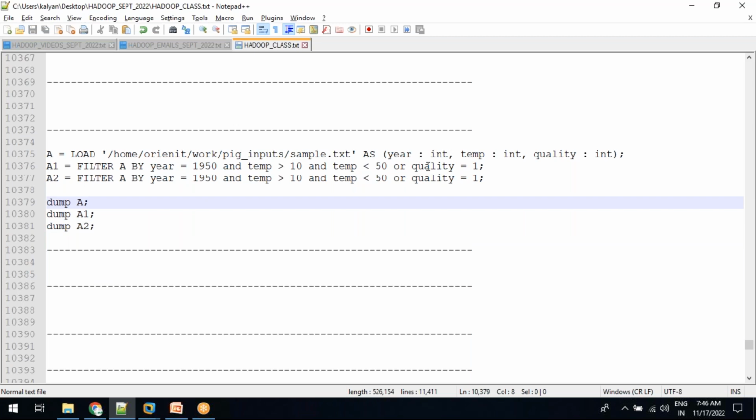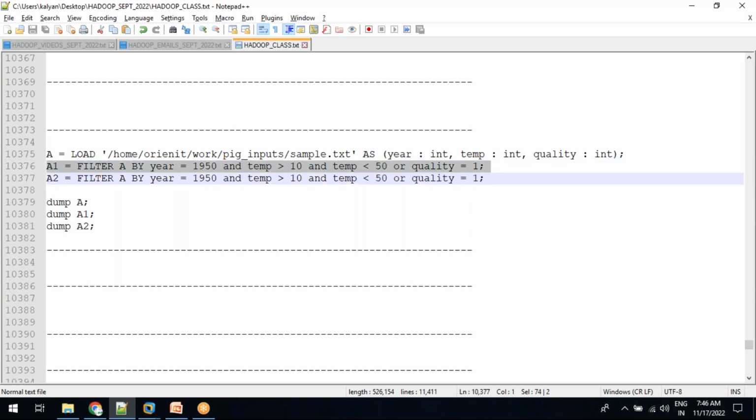Generally, if I write like this, what is your expectation? Year is this, temperature is this, quality is this. Quality equal to 1, everything has it. 1950 has 3 records, and between these two we have 1 record.